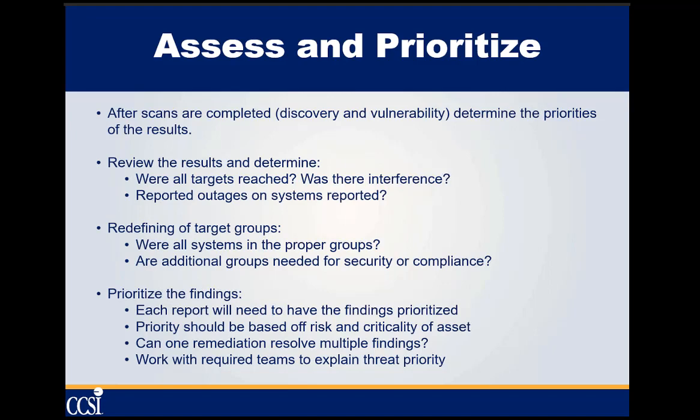So my opinion is to always go as hard as you can, and everything naturally from a compliance standpoint just follows suit. But for the prioritization of the findings, each report will need to have the findings prioritized. You just can't have random results thrown all over the place. You need to have the findings organized by asset, with criticality.